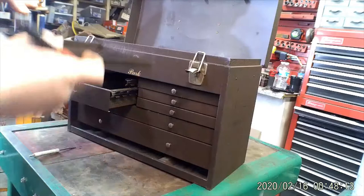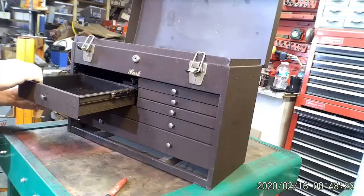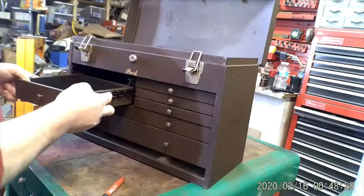And as you take all the drawers out, you just mark the drawer. And of course, you don't have to mark this one because there's only one of them. So, if you can't figure out where this one goes, you shouldn't be taking it apart.